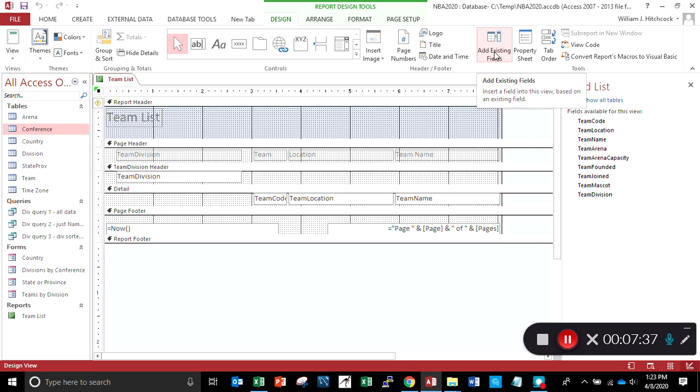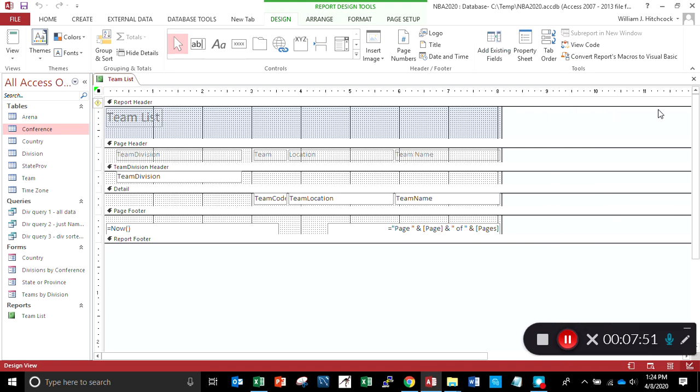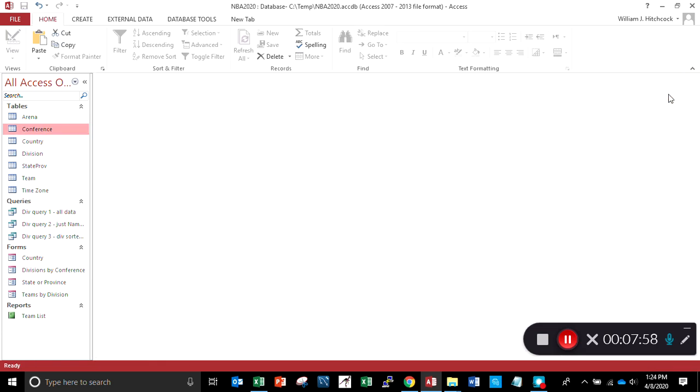When you're first working with Access, I wouldn't do a whole lot here in design view. Just kind of go with it. It'll be fine. It'll be good. I'm going to close up this field list. I really don't need that showing here. And let's try closing my report. I don't want to close Access and save everything. I just want to close the report. And there it is. There's team list when I want to run that.